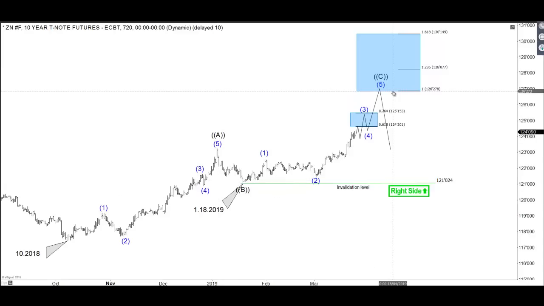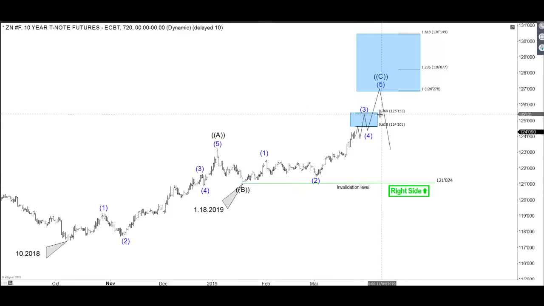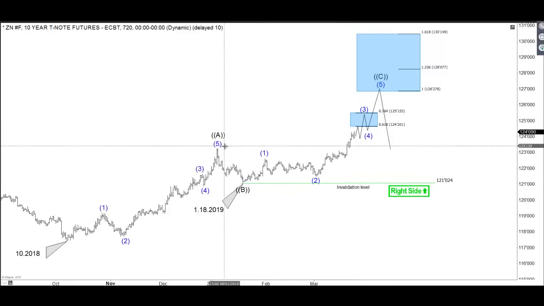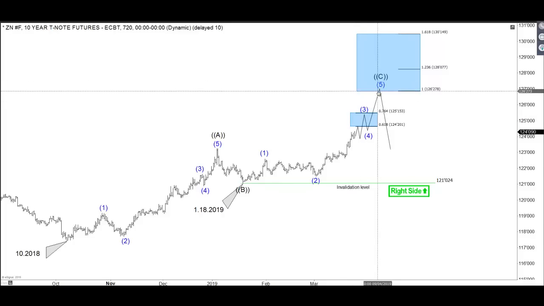And then this is the target here, this upper blue box. Obviously, if this is an ABC, this area doesn't really matter too much, but I will explain why it can matter. We'll talk about it in a few moments. But this is eventually the target unless it truncates and fails to reach there. So that's the area that we believe we will be looking at, and we will also talk about the impact that it can have on the yen pairs and the indices.